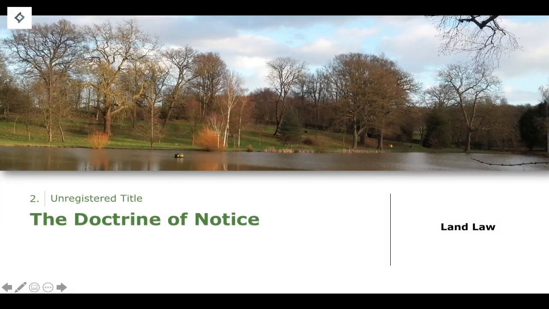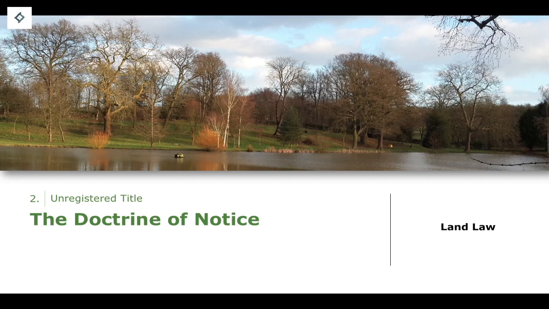In the previous lesson, what we did was introduce the concept of unregistered title, and we examined the first of the major questions that are asked when it comes to the purchase of unregistered title. And this involved, of course, looking at the proof of ownership of title, which involves looking at deeds to property.